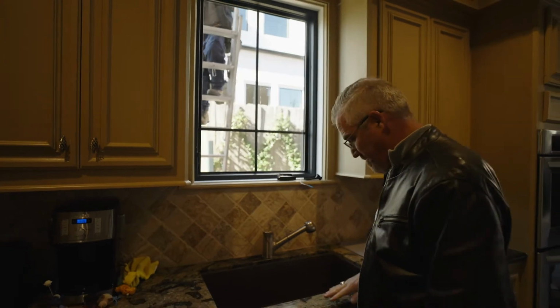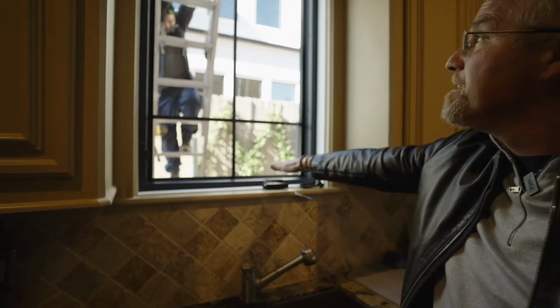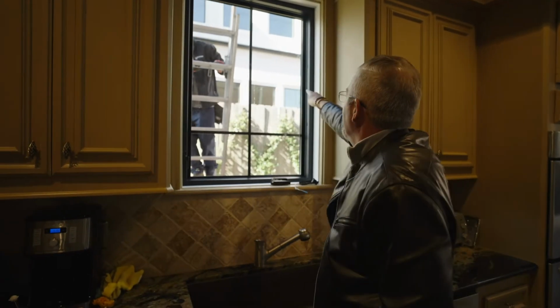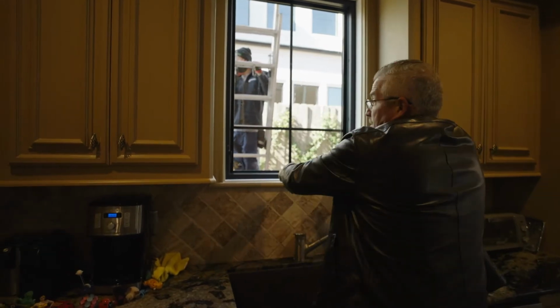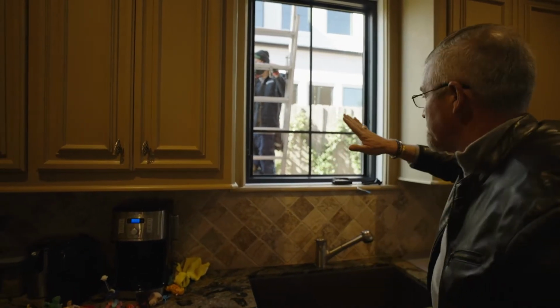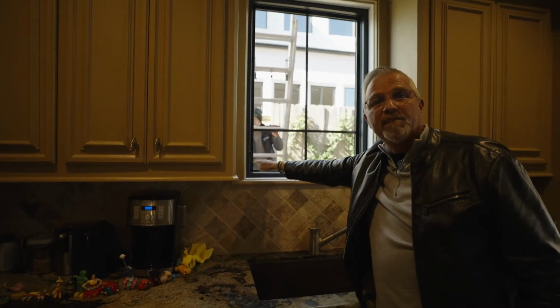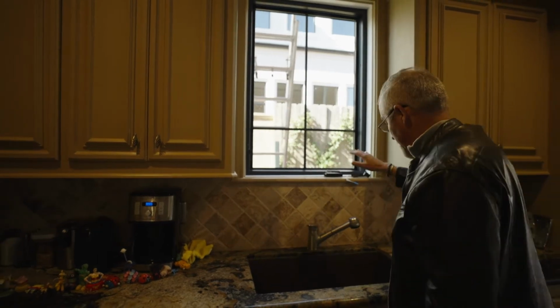Also what I like is, if you notice, I'm 6 feet tall, right? This window's over here and it's an arm's length away. If this was a typical window like she had, where you actually had a divider between the top and the bottom, being able to even unlock that window and open that window is going to be pretty challenging. So this is a nice upgrade as well, because the handle's accessible. It's kept at a nice level where everybody can reach this handle and be able to operate the window.